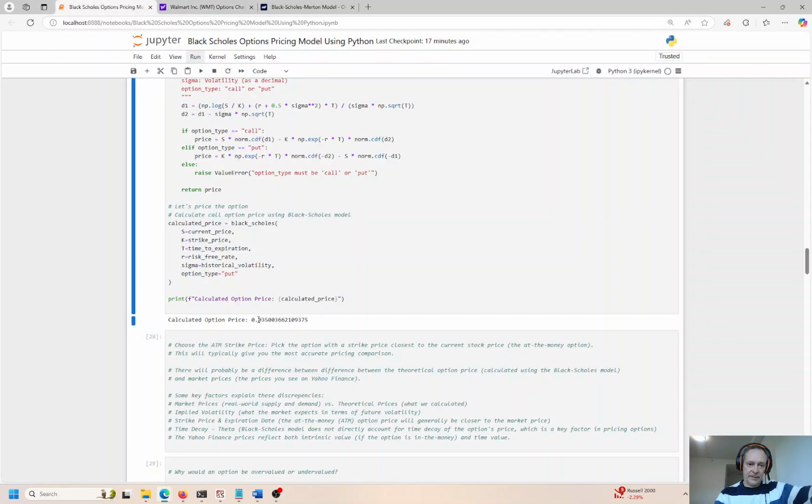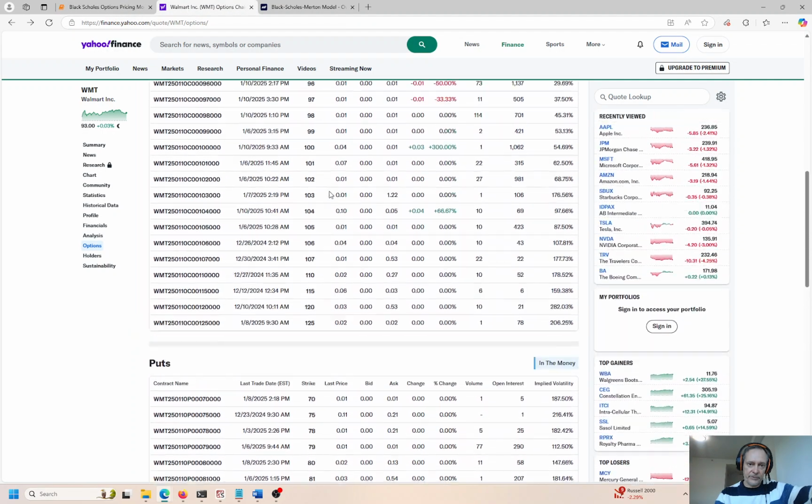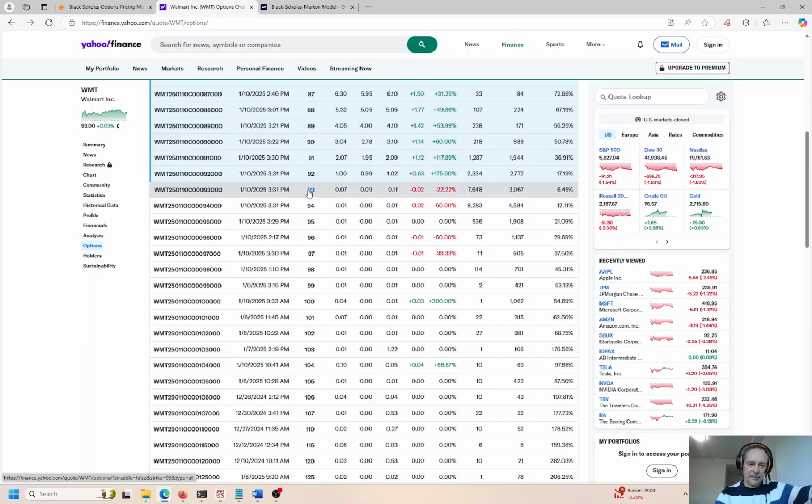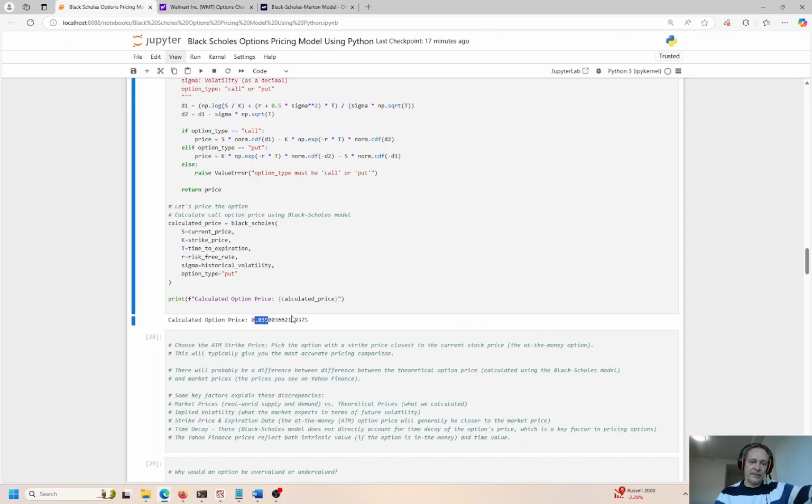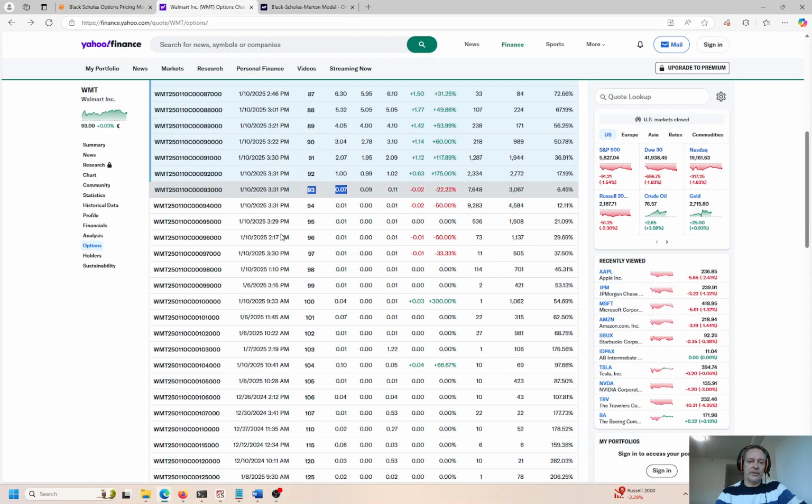So we got the calculated option price 0.035, and what did they say in here for this call? We go back to the calls, and at the strike is 0.07, so 7 cents to buy one contract. This says 0.035, so it's actually off about 3.5 cents. Not a big deal. It's only off three pennies basically, right? Okay, so pretty accurate. But some of these calculated volatilities or historical volatility and implied volatility might not match exactly what the market has, and the market might have more perfect information than the model does.